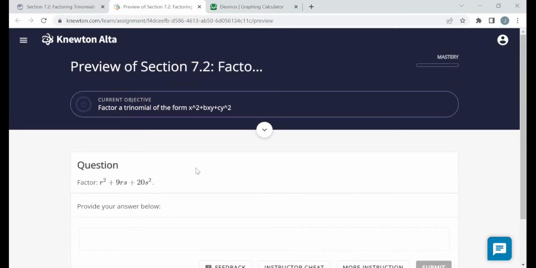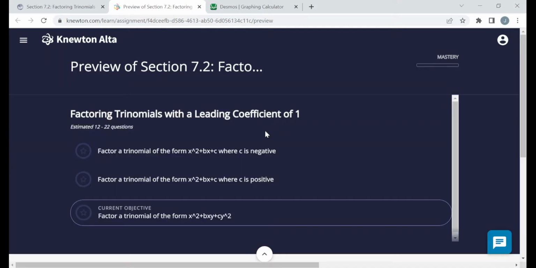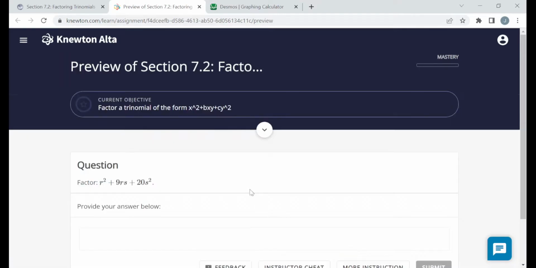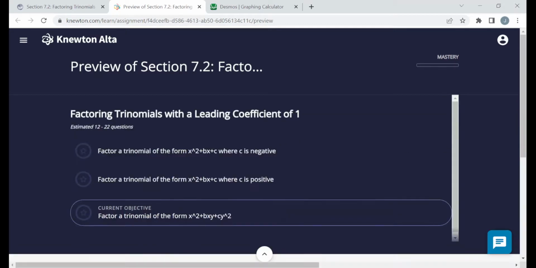Alright. So in this particular assignment we're looking at special kinds of trinomials, right? I know it says factoring trinomials with a leading coefficient of 1, but not just any trinomial. We're going to be looking at degree 2, specifically degree 2 trinomials of these forms, the forms that are in the objectives here. So I'm going to write out those forms on a piece of paper and talk about how to factor them.